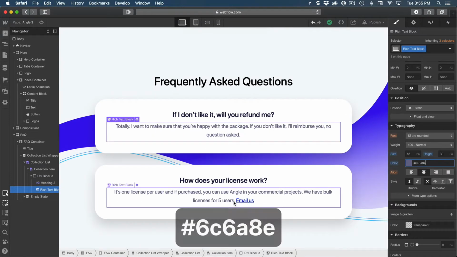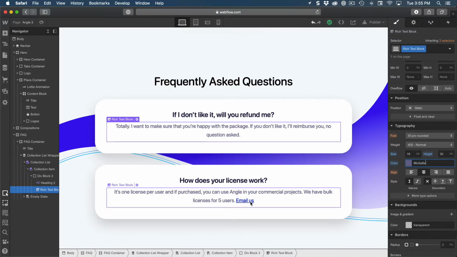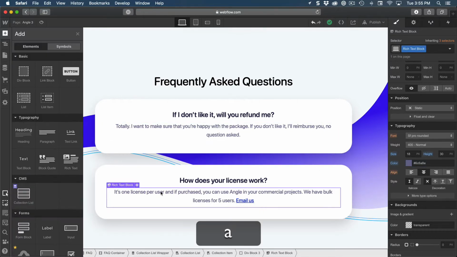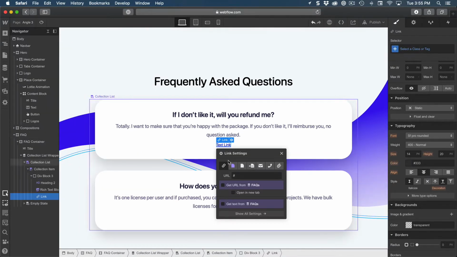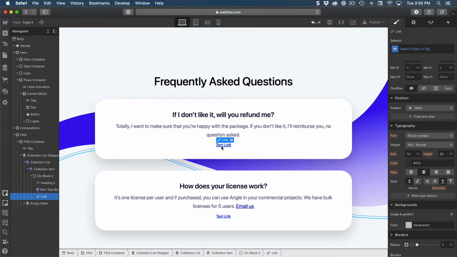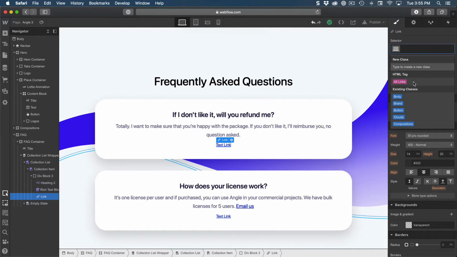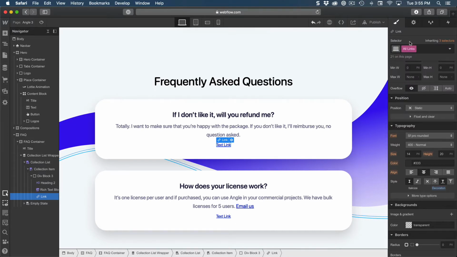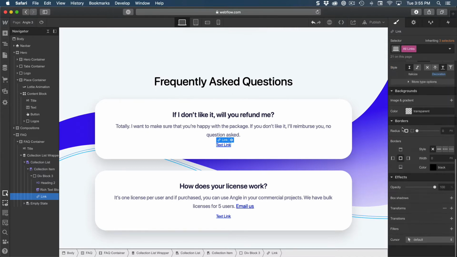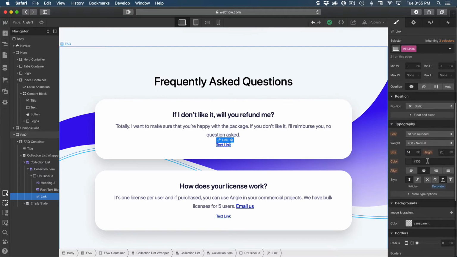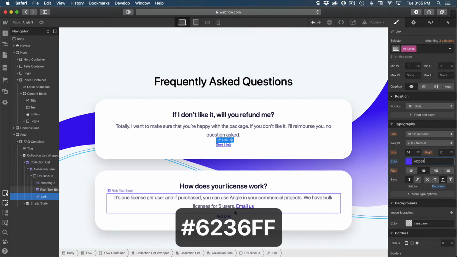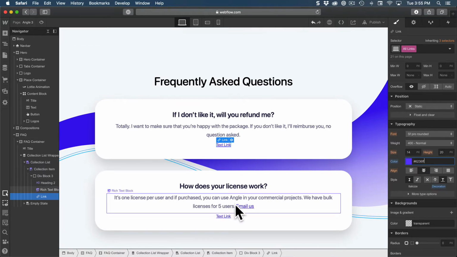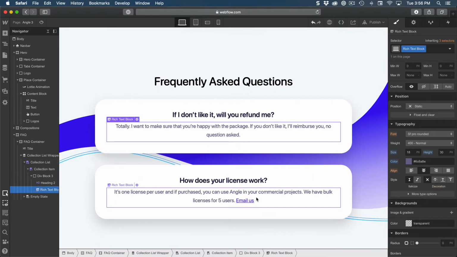If you want to know how to customize the style of the links, we're going to have to create a new link element. And then we just need this to be able to customize the style. From here, you have it selected. You go to the selector and you're going to have to select all links. And once you have this selected, you're going to be able to style all the links at the same time. So I can just change the color of the typography to this code. And as you can see, it also applies to the link inside the rich text. So now I can just remove this and it's going to remember.